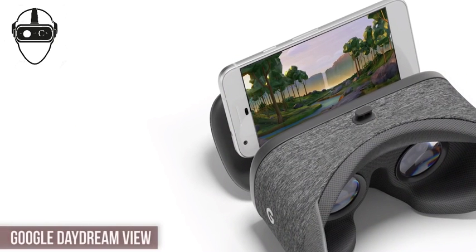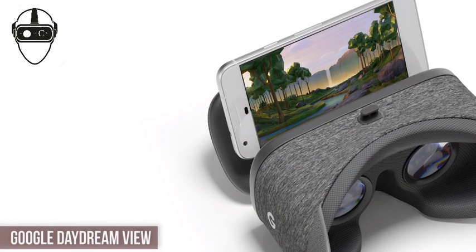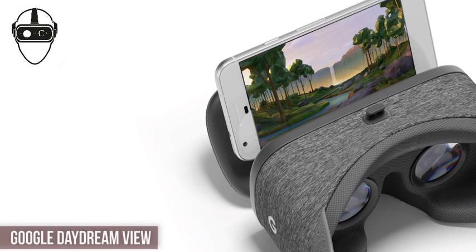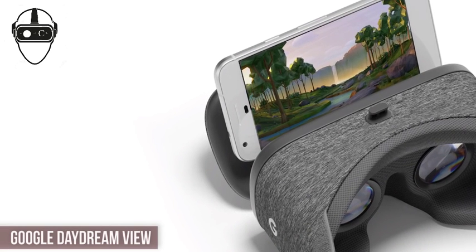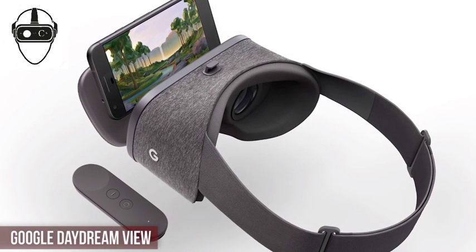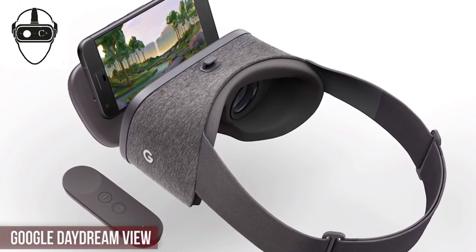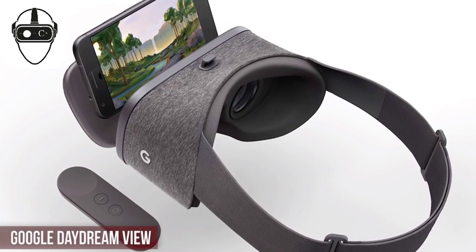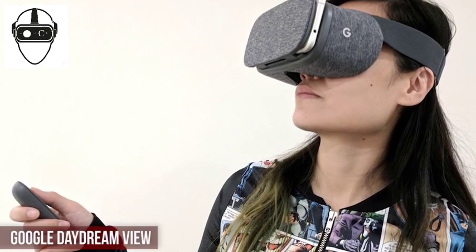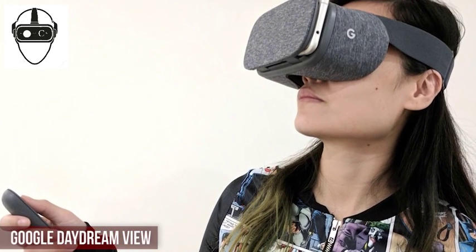Google Daydream View is our second entry on the list, and while it uses the same technology based on stereoscopic 3D through glass lenses and the smartphone app, it's still much closer to what you'd imagine a VR headset would and should be. Instead of cardboard, the exterior is made from a highly durable fabric that comes in white, gray, and red. What's more, the inside of the headset has extensive padding to make it more comfortable, and naturally, it comes with more features. The most important of which has got to be the remote that sports a touchpad and motion detection as well as a bunch of buttons.